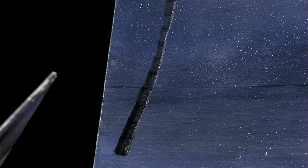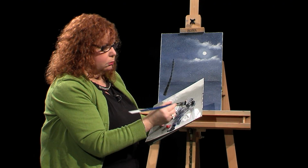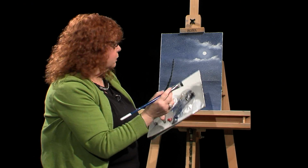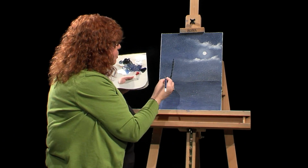So I know there are so many different kinds of palm trees. I have been lucky enough to go to Bermuda and the Caribbean, and I was very surprised that palm trees are not just all straight and tall. There's all kinds. There's short ones that are dwarf palm trees. So this one's going to be someplace in the middle.